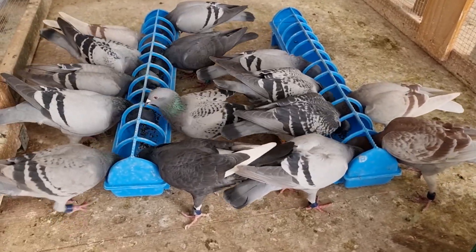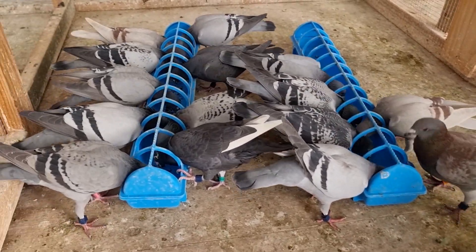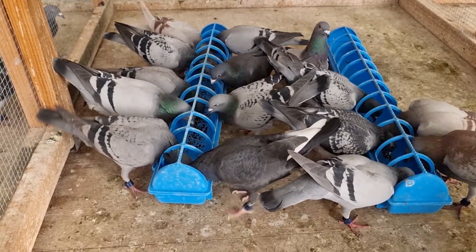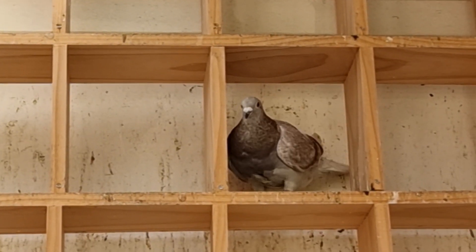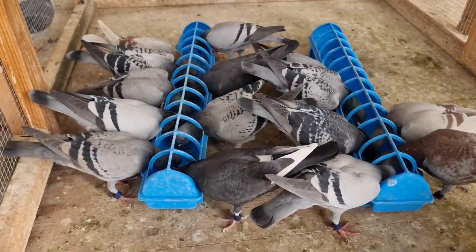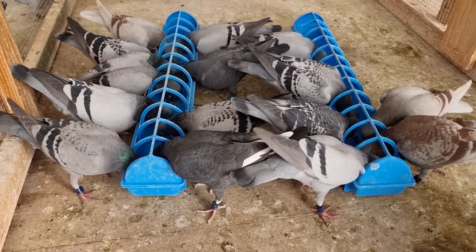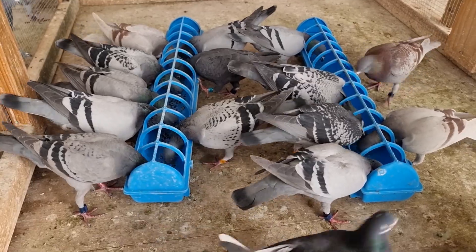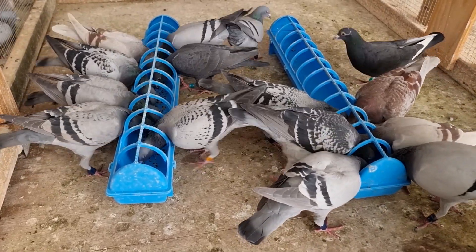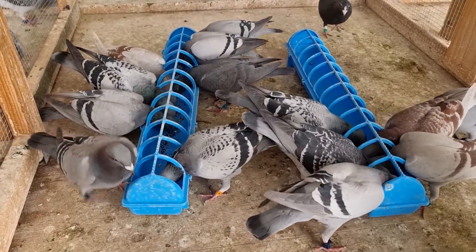We'll get these guys basketed up in probably about an hour, and then I'll get on the road. I just want to leave a little bit earlier so I can get some money out and get these guys paid for and in the race. Hopefully tomorrow I'll let you know the lib time — when they release the birds, when I figure that out myself. And there's that cheeky little hopper — I'm going to call him Grasshopper. He's doing pretty well, he gets up there no problem, so he's healing well. He can stay there for now. If you've got any other ideas, this is pretty much the first time I'm doing this, so I don't really know how much I should be feeding them, if I should be feeding them, or when before a race. Put some comments down below and I'll pick through those.